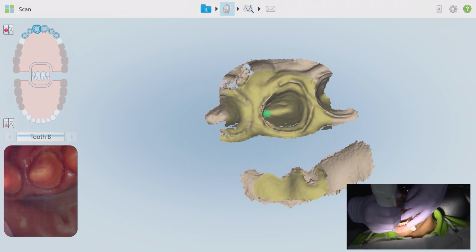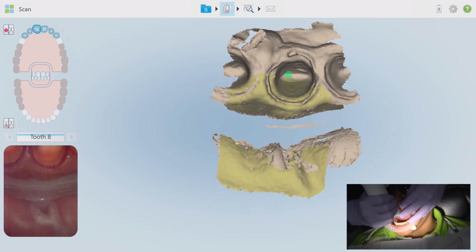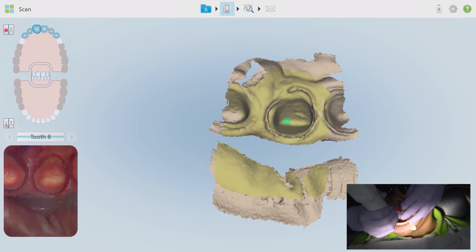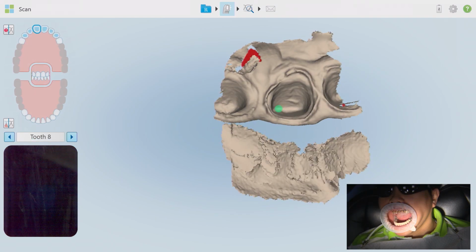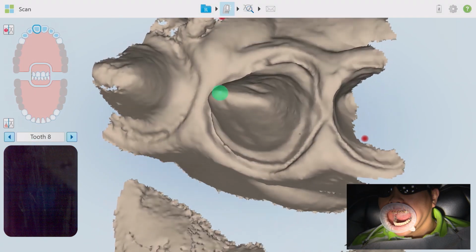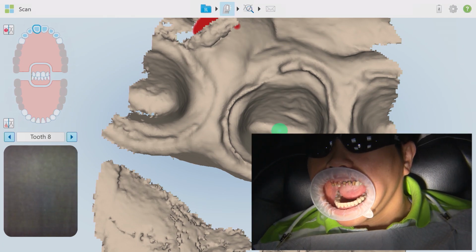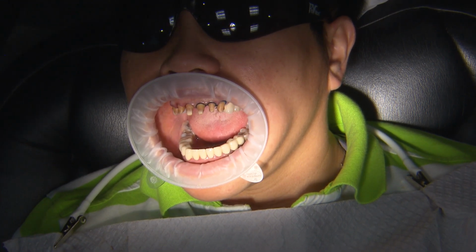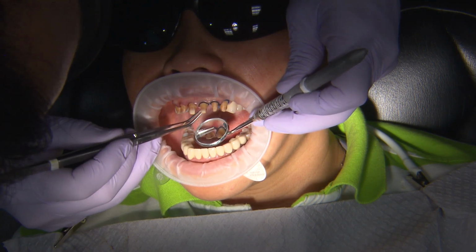I also want to mention that the removal of only the top cord is a guideline. If sulcular bleeding is negligible, and you are able to acquire a better scan with no cords left in place, then by all means, take both out. I do, however, want to stress that it is important to perform cord removal on a tooth-by-tooth basis. Now, I'm not showing it here in this presentation, but once all prep scans are completed, and before the full arch scan, remove all remaining retraction cords that may still be present.